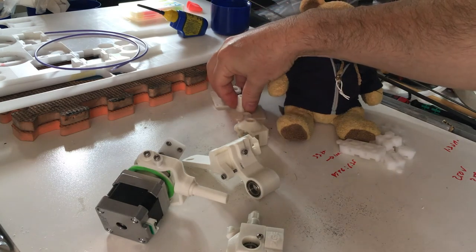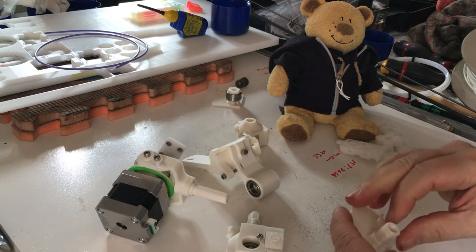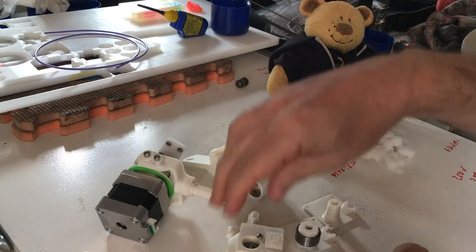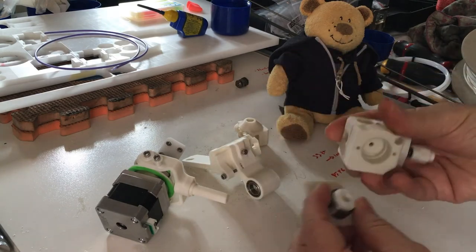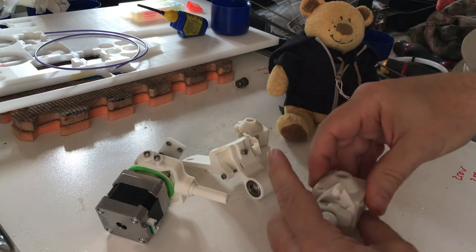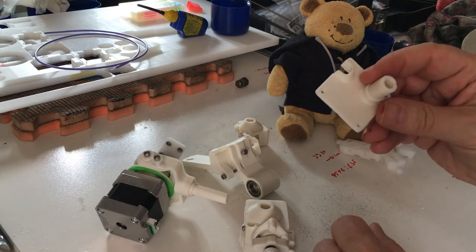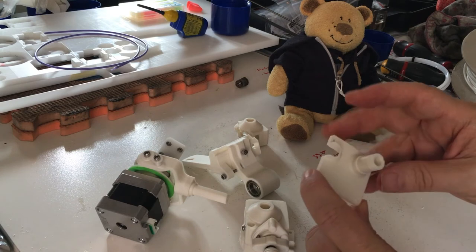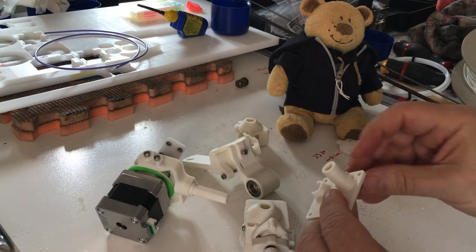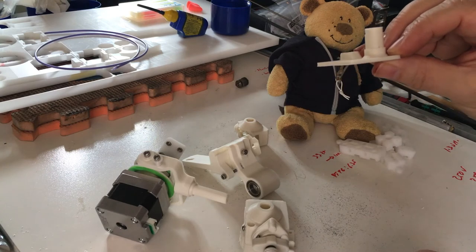You also need to connect your extruder to the hotend, and there is an adapter plate for that — the last thing you need to print. The bearings go here underneath and rotate perfectly. This plate depends on the type of hotend you have. There are a couple available in the Umagene collection, but if your hotend is different, like mine, you just need to design this part specifically aligned to your hotend. This is also where your PTFE Bowden connects directly to the hotend.